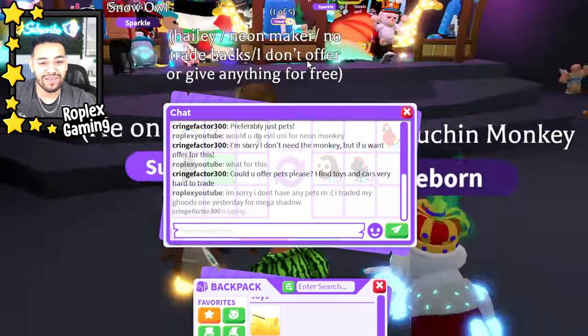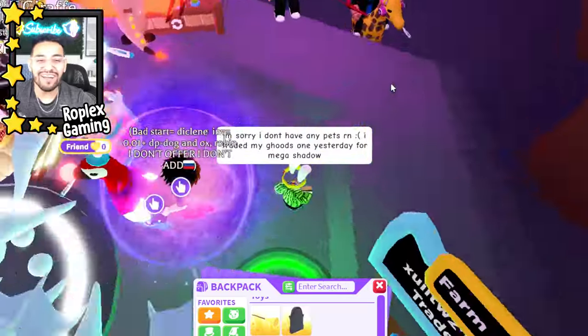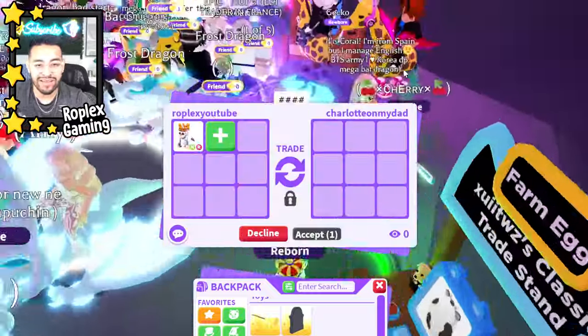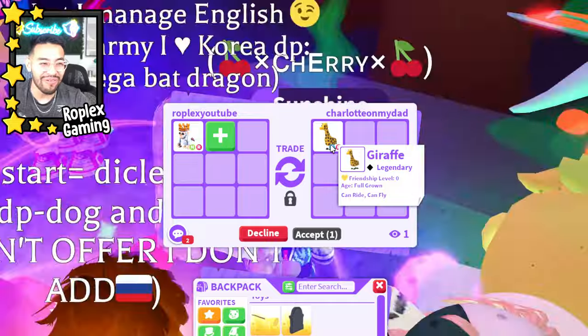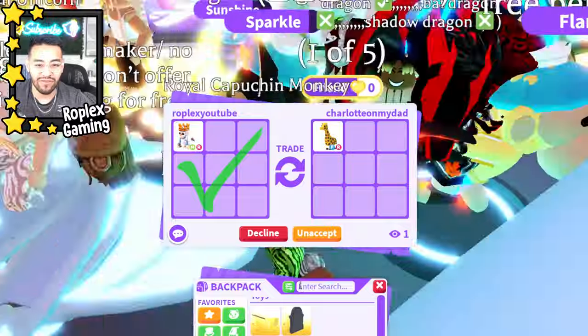Yeah, he only wants pets. I said, sorry, I don't have any pets right now, because I had a lot of really good pets, but I traded them all yesterday for the Mega Shadow Dragon. Okay, next up is a regular fly ride giraffe. Would you have an offer for a giraffe?